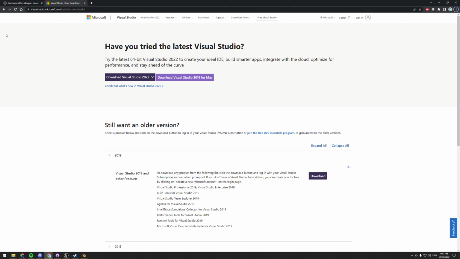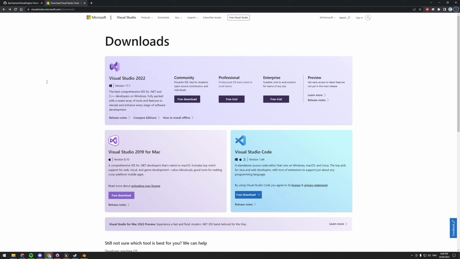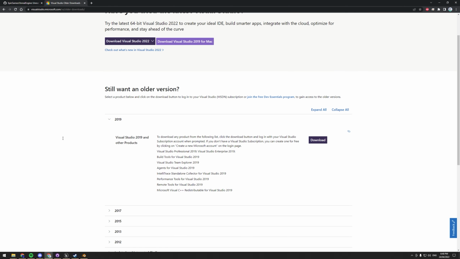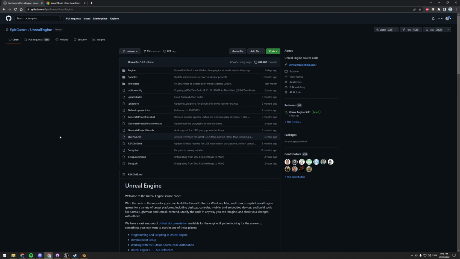So go ahead, you have to click on older downloads when you go to the downloads. So you get to this page, and then you just download at the very bottom as older downloads, and then we can grab Visual Studio for 2019. Go ahead and download that. You're also going to need access to Epic Games GitHub. Epic has a thing, you just basically have to log in with your Epic Games account and link it to your GitHub account, and then you get access to it, so that we can go ahead and go to the Unreal GitHub section.